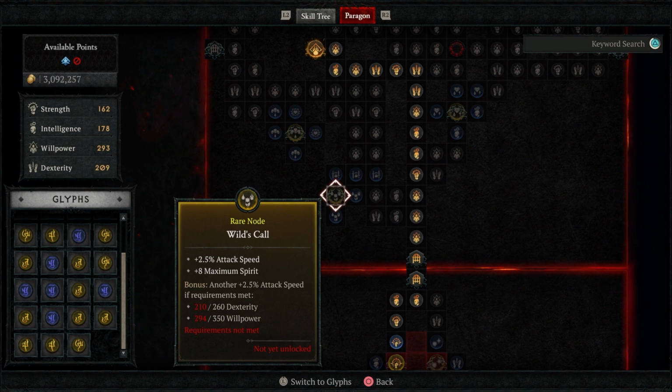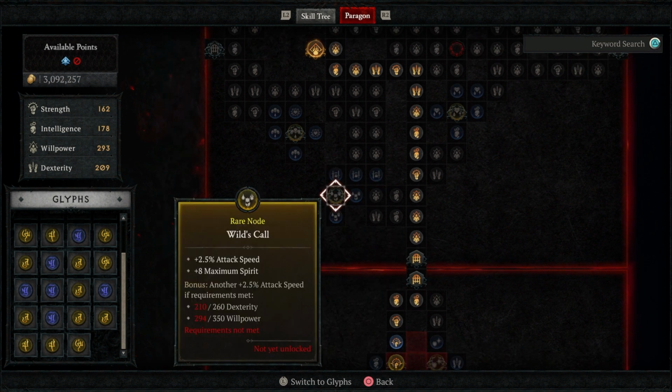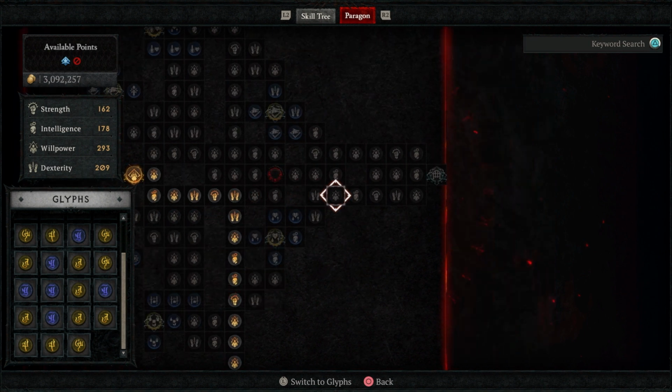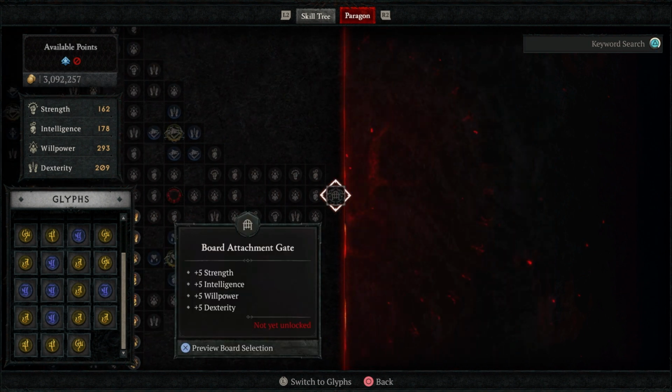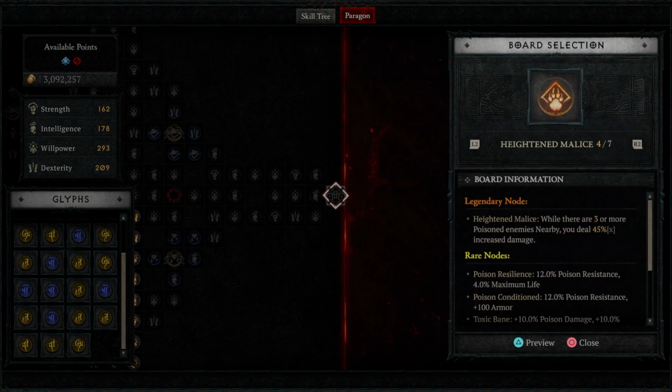Attack speed is really, really good with this build. We attack faster. We also generate Spirit a lot faster when we're starved for Spirit. So getting that and then getting these 3 nodes here to just increase our attack speed is going to be really, really good. And then I'm going to come off on this side to pick up Heightened Malice.